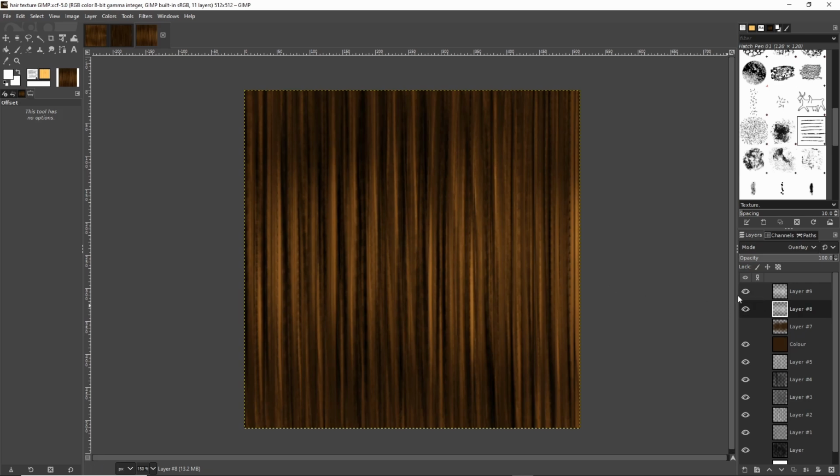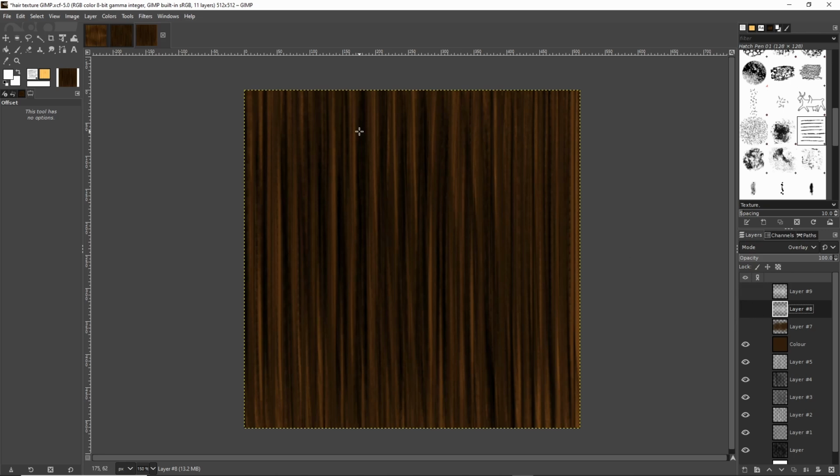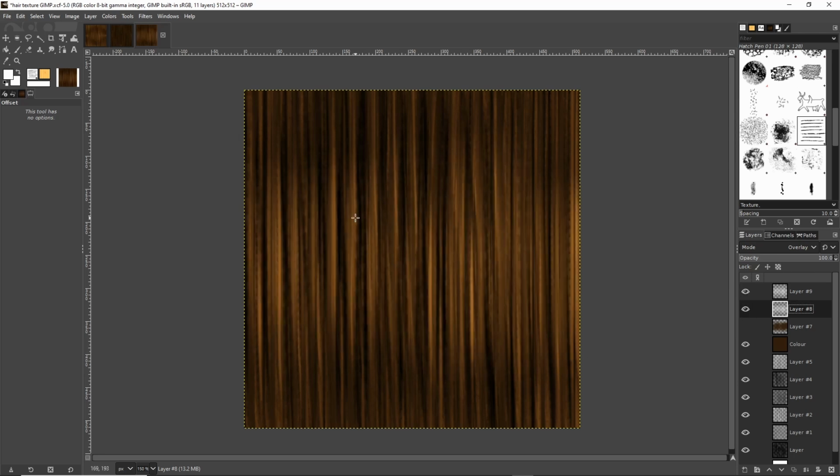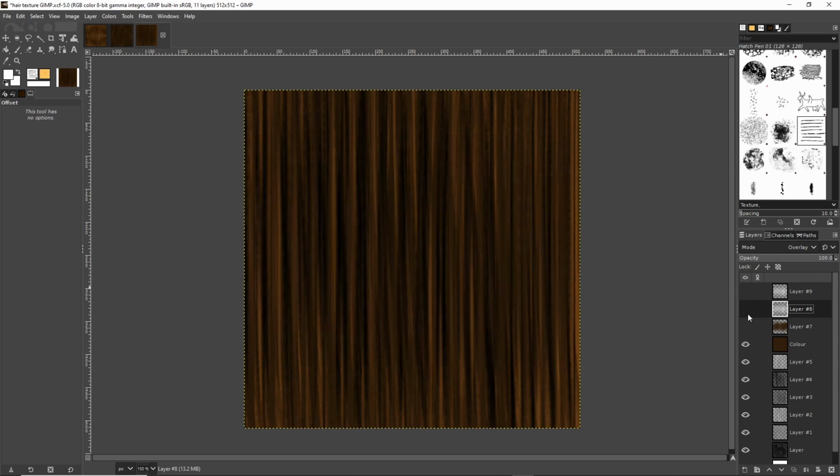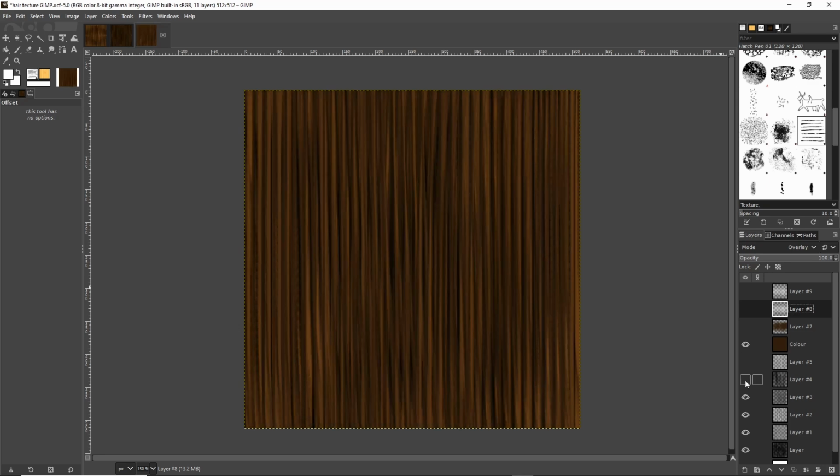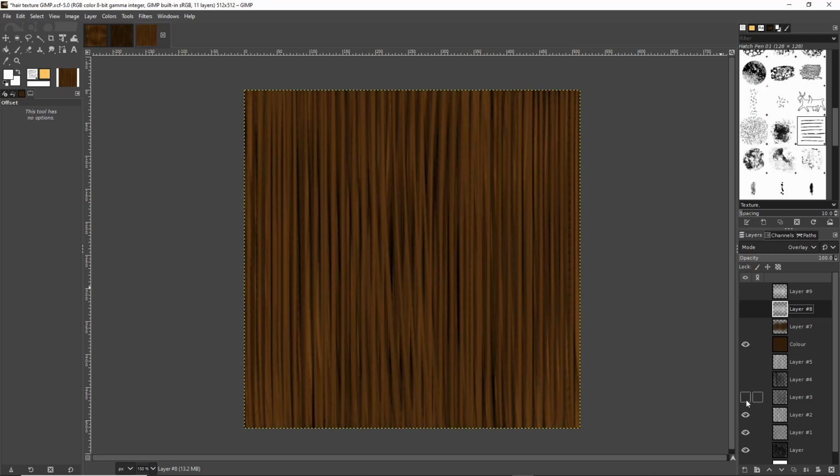So we'll have to try and figure out a different way, little tricks that we can use to add highlights that would otherwise cause texture repetition. But with all of that said, that is basically all we need to do to paint hair texture in GIMP.